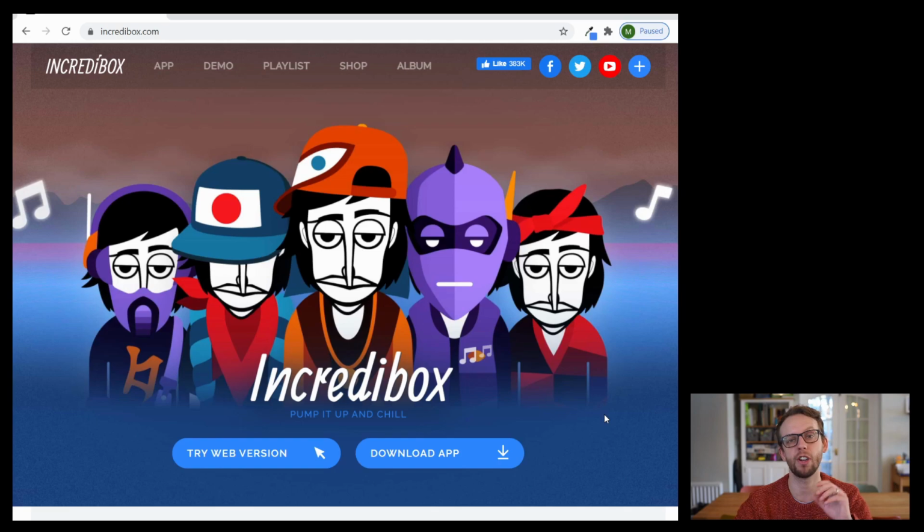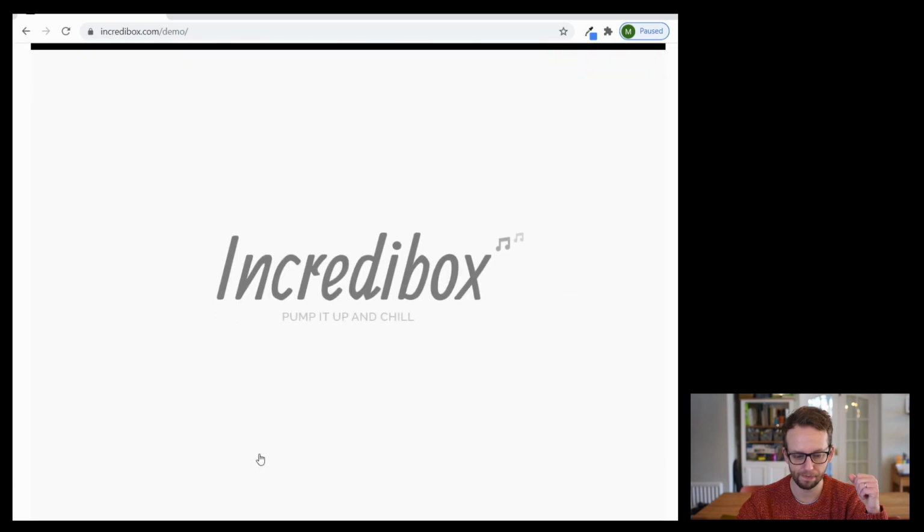Okay, if you are on a phone, they don't have the web version, but if you go onto your internet on your phone, go to www.incredibox.com, don't go through the app store, go to the website first. It comes up, and if you scroll down a little bit, there's something that's called Try Demo, and if you click on that, it brings up something which works in exactly the same way as the web version. It's just a little bit small on a phone screen, so if you have a bigger screened device, it's a little bit easier. Okay, so we're going to click on Try Web Version.